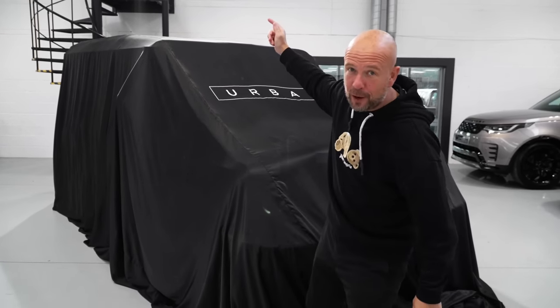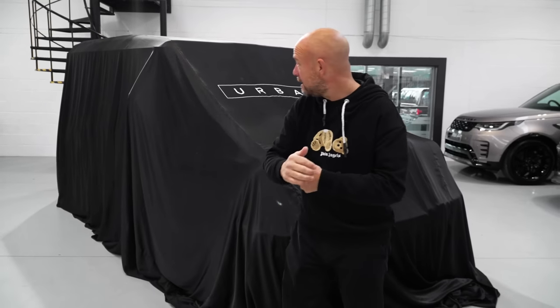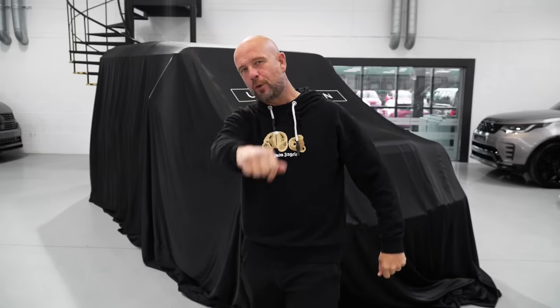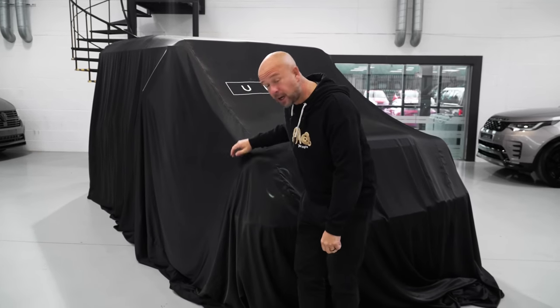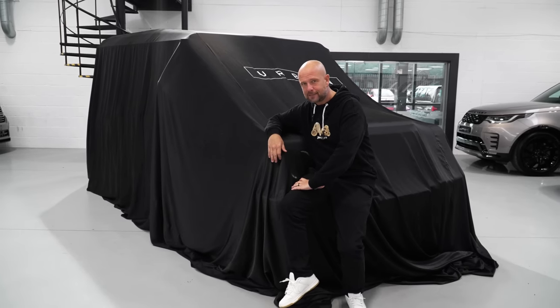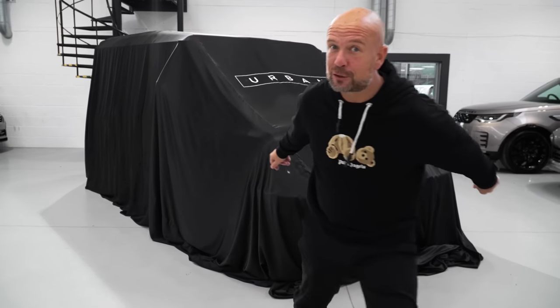You'll notice from the silhouette of this car, we have a 110 Defender, maybe a 130 Defender, or do we have a long wheelbase G-Wagon, and we've done a crazy conversion? No, it is none of the above. This car has a seat on the front. What could possibly come with a seat? Ladies and gents, it's the Ineos Grenadier.